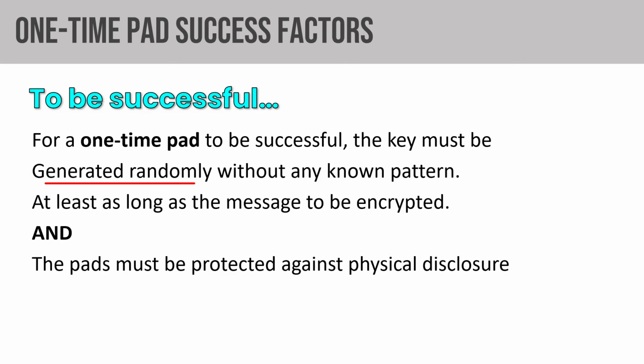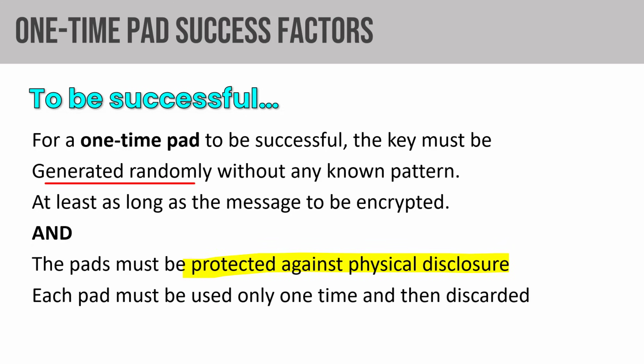And the pads must be protected against physical disclosure. You can't give away the secret, right? And each pad must be used only one time and then discarded, because repetition could reveal the answer, right? So basically all of these must be true for a one-time pad to be successful.